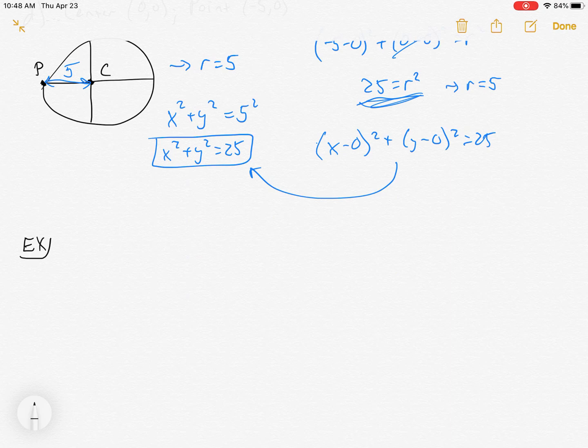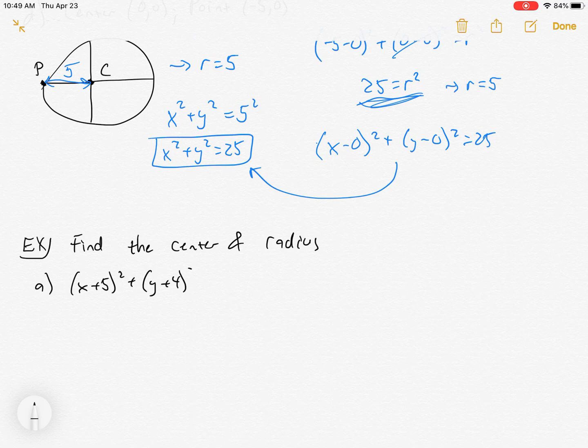I think I'm going to keep going here. We just have 3 more examples. This might be a long video, but this will be all of 12.5. Next one up is kind of a new one, although this is the easiest type of example. It's going to say find the center and radius. So before, you were given some characteristics like center, radius, point on the circle, and you had to write the equation. These, you're going to be given the equation, and you're asked to find the center and the radius.